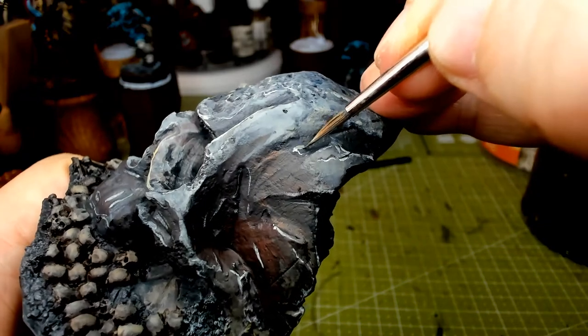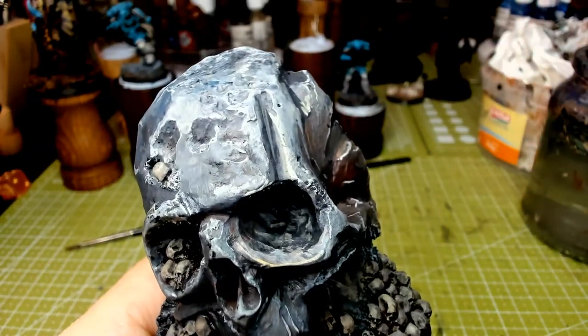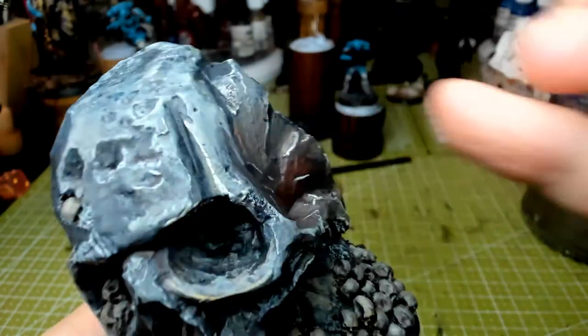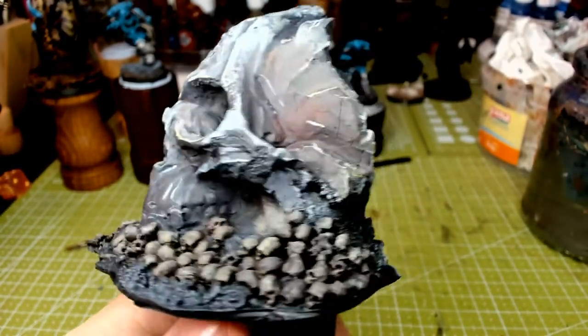Yeah, something like that. Actually, I don't think you could use it for Armies on Parade. I don't think Games Workshop allow non-GW scenery in there. Don't do that, guys. But if you're doing a diorama for yourself, and you wanted to do something like that, where this is under some resin, then I think that could look pretty cool.